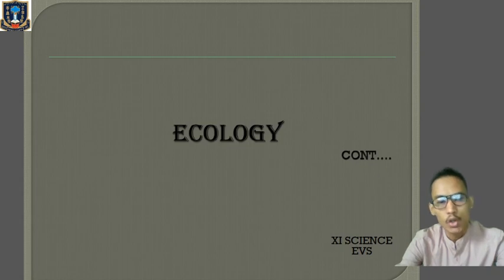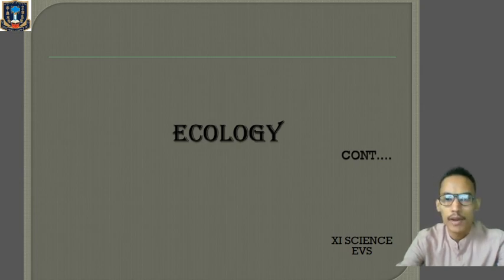So we are dealing with the chapter ecology. What we have done in ecology: in the last class we learned about the structure of an ecosystem, the composition of the ecosystem, the biotic factor and the abiotic factor. In the biotic factors we learned about the producers and the consumers. We have primary consumer, secondary consumer, tertiary consumer. Then we learned about decomposers and parasites. Then we learned about the food chain and the food web also. And lastly, we learned about the difference between bioaccumulation and biomagnification.